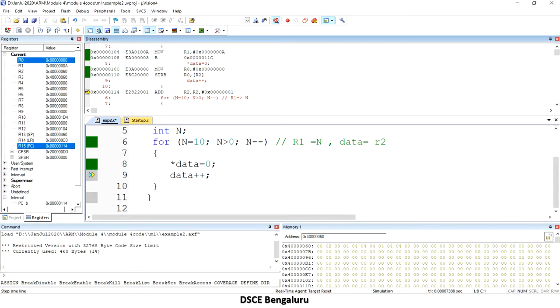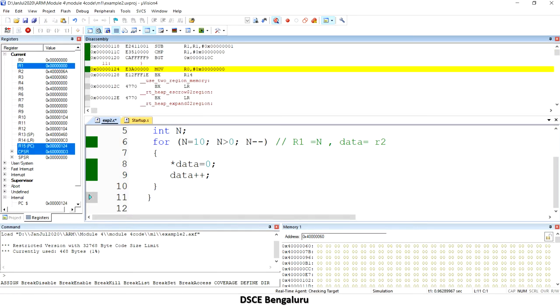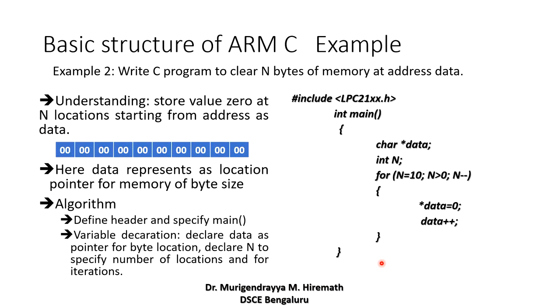See here, look at the changes made here. Since r2 is a register pointer here, this means clearing all the locations, right?